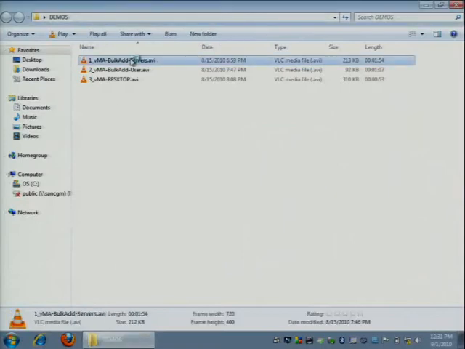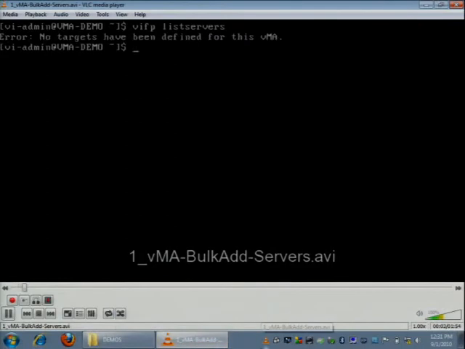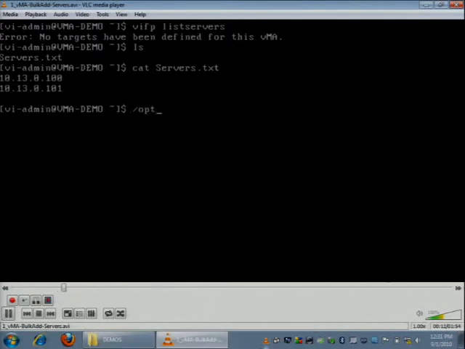So the first demo we're going to do is a bulk add, which is actually a Perl script that's in the samples section from VMware. We're going to add 2 hosts as VIFP targets, as FastPass targets. I just created a small servers text file that has the IP addresses of the 2 ESX hosts. This is all on my laptop, so it's just 2 ESX hosts.